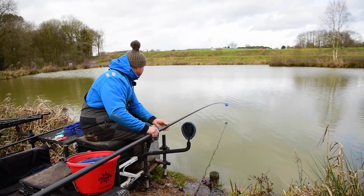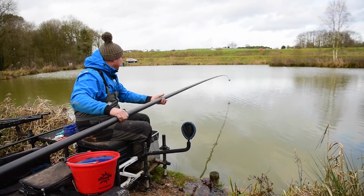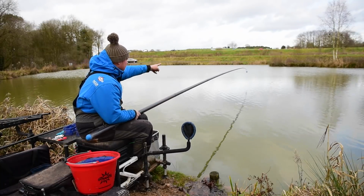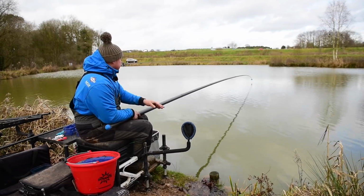So we're fishing 14.5 metres today, about 6 foot over, plumbed up. It's nice and flat out there, sort of levels off about 8 metres. It's lovely out here. And I'm lining up with the edge of the island over there, so get onto a marker.